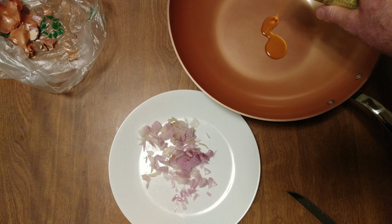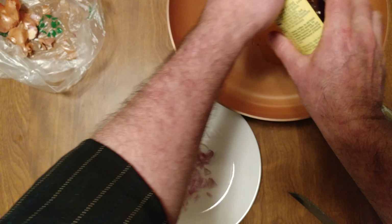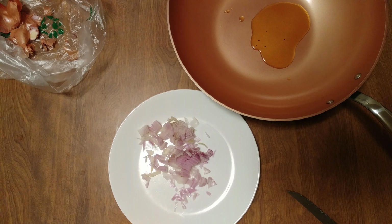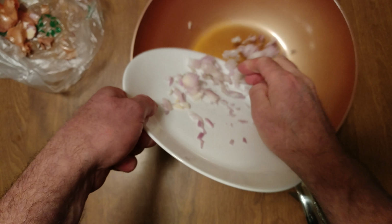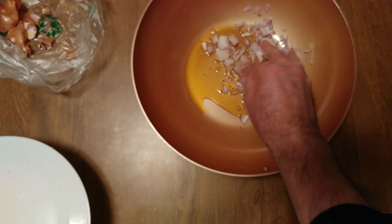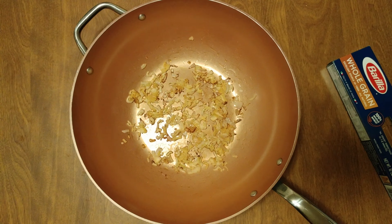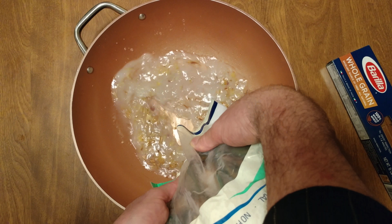We're going to do a little sun-dried tomato canola oil. That looks like a tablespoon. I'm using the ceramic titanium coated wok to do this. I'm going to spread that around a little. And we're going to caramelize those, give them a light translucent just as they're starting to caramelize. Alright, pause. If you plan on doing this yourself, the smell that I got going on right now is amazing.